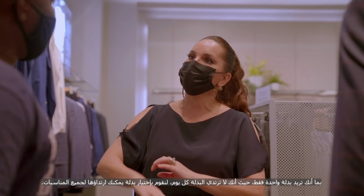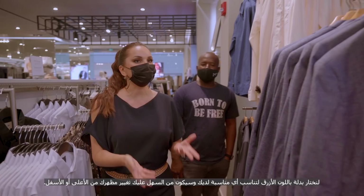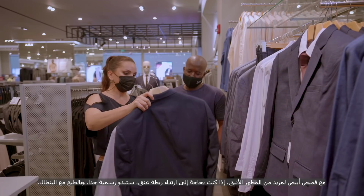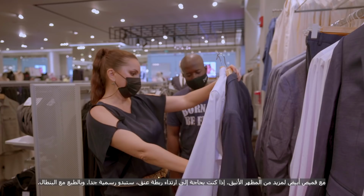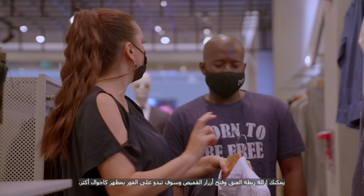I would go with a solid blue, so it will fit any occasion you have, and it's easier for you to dress up or down. I like this shade of blue very much. I think it goes really well with your color. And with a white shirt for a more dress-up look, if you need to wear a tie, it looks very formal. And then, of course, the pants. But at the same time, if you want to make it look less formal, you remove the tie and open the button of the shirt and you instantly look less formal. Perfect. So let's try this. Okay, let's try it.